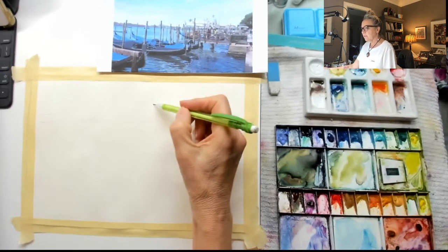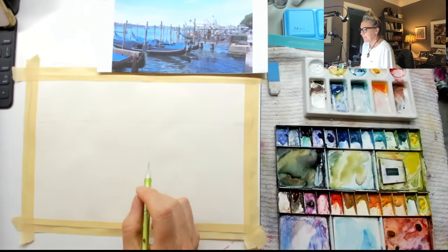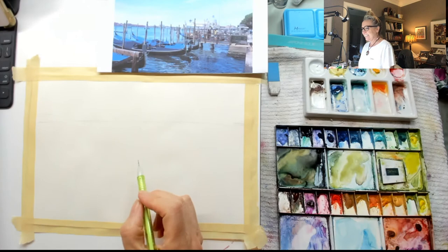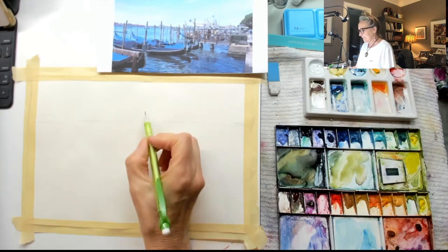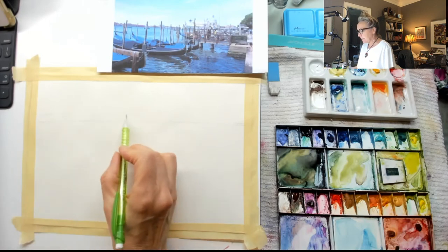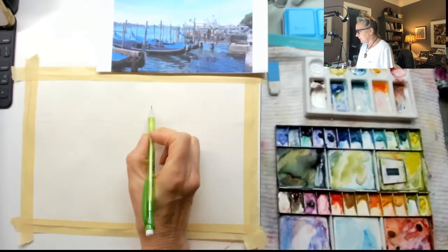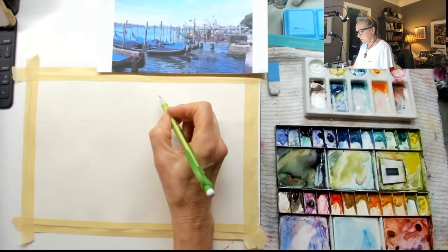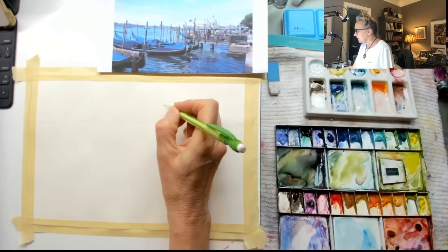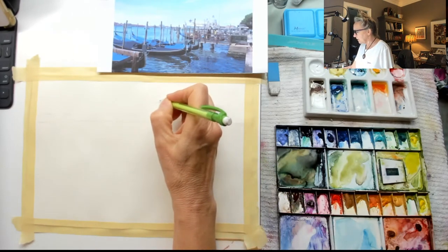Okay, so about, oops, yeah, I've done that a million times. I've put my paintbrush in my coffee. Okay, so maybe I'll make these cupolas here. There's one.